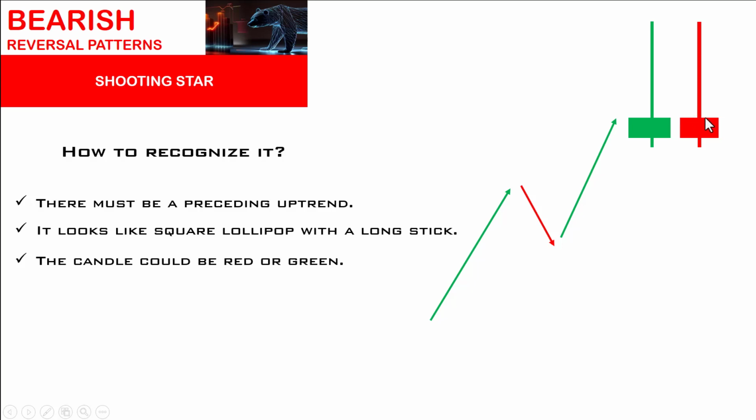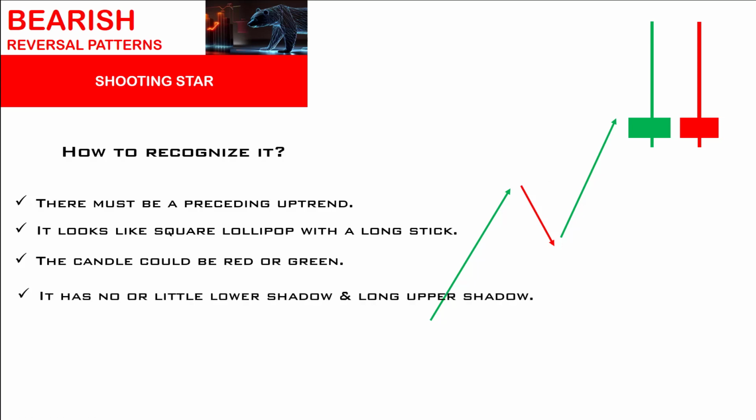If they manage to close it here, that would be a gravestone doji, but they managed to push it below the opening price, and this one now makes it more powerful because at the end of the day the candle opens higher and closes lower. In my own opinion, the red ones are more powerful than the green ones, but you can trade any regardless. There's a way we trade it. I'll show you that one in my next video.